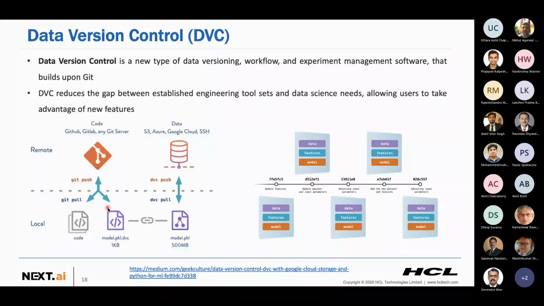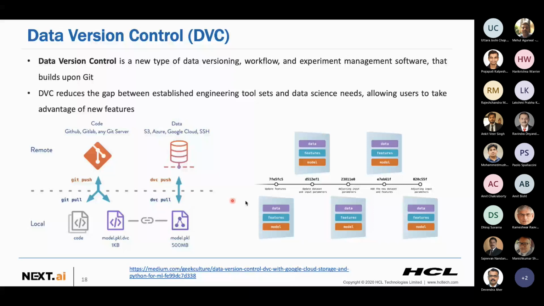Whenever you pull the latest code and execute, the code has to know what version of the data was actually stored in the DVC. This .dvc file has the hashing information of the locations in which a particular data or model file has been stored in the blob storage. So whenever you execute a particular version of the code, it will actually fetch the equivalent version of the data that was used from the DVC remote storages.